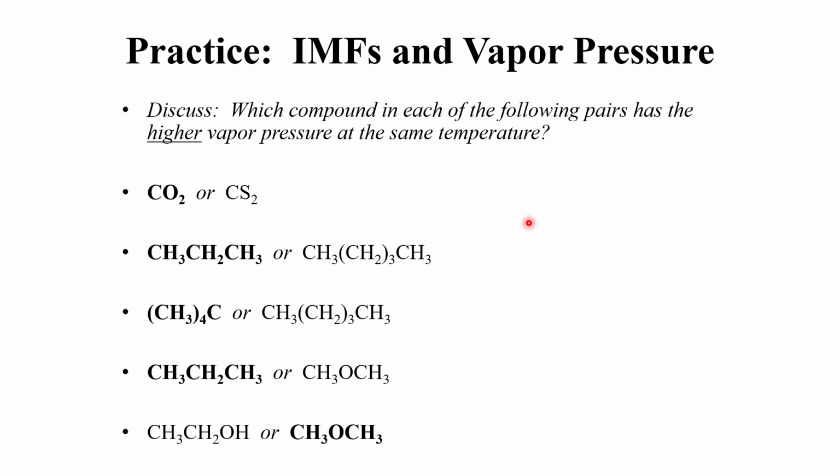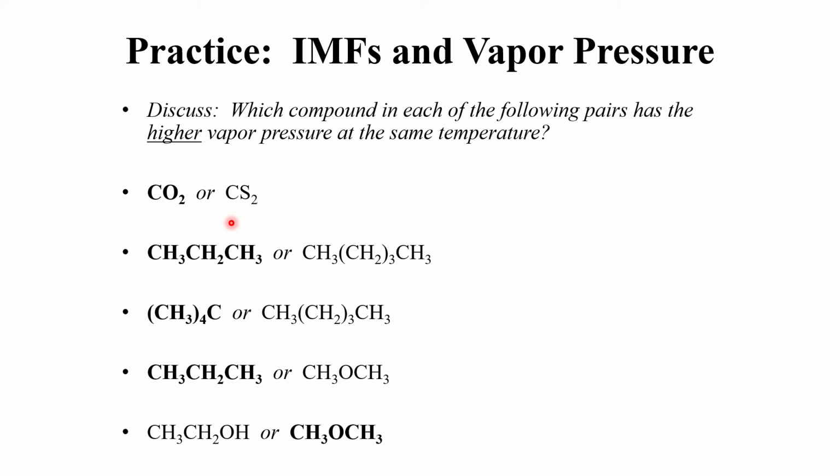All right. Here are the correct answers. So for the first 4, it's the first answer, and for the last one, it's the second answer. How do I determine these answers? Well, first, what are we being asked? We're being asked to find which compound has the higher vapor pressure. So if we're looking for the higher vapor pressure, we are therefore looking for the molecule that has the weaker intermolecular forces.